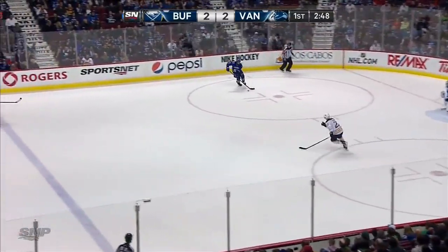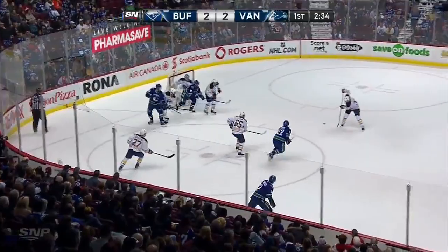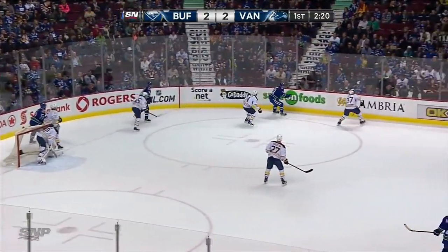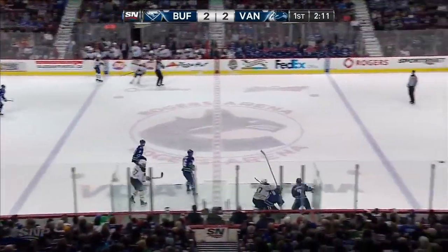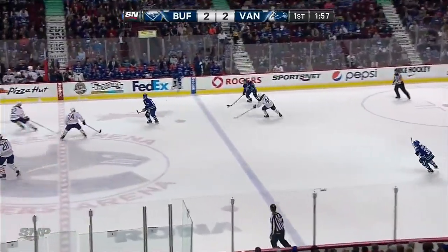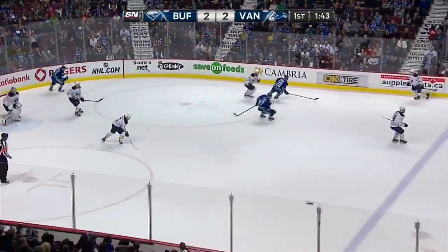Under three minutes to go in the first. Jason Garrison up the left wing — Jensen tips the puck forward and goes after it, working on Weber. Puck cleared past Daniel Sedin — Hanhus holds it in, throws it in front, set ahead for Ellis but he couldn't move out. Garrison back in deep for Nicholas Jensen, along the end boards for Daniel Sedin. Henrik comes in for the puck — Henrik Sedin fighting off the check of the Buffalo player. Puck taken away and sent around. Two minutes to go in the first period: Sabres scored the first two early, Canucks took over the period after that, came back with a couple of their own to tie the game. Chris Higgins in front — one-timer by Stanton, just missed the net, against the team he scored his one and only goal against back in October. Ryan Stanton almost got his second right there.